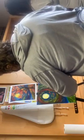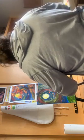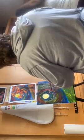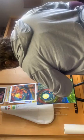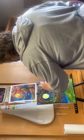And at this point, if you want to stop and let your underpainting, the layers that you have down already, dry a little bit before you start to add on top, that would be perfectly fine. If I was painting this without being on live, I would probably let it dry a bit too. But I'm going to keep going.